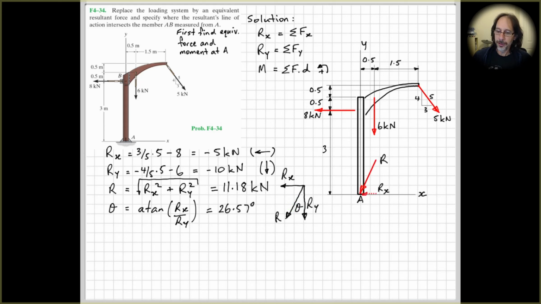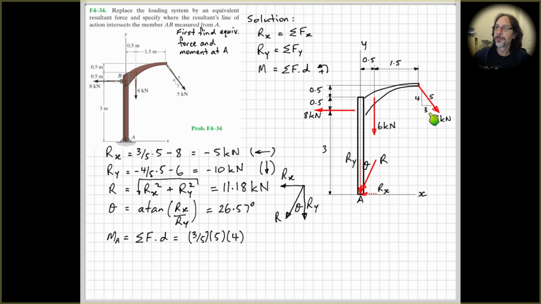Show that on point A. Okay, so our resultant force in the x direction and our resultant force in the y direction, from these originally applied forces acting down here. But for this system to be equivalent to what we had originally, then we need to also have the moment working that out. So working our way through each force.